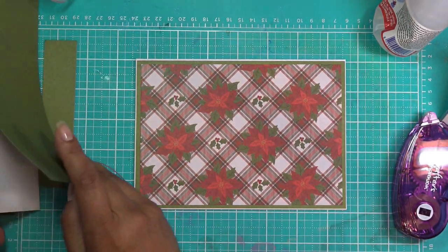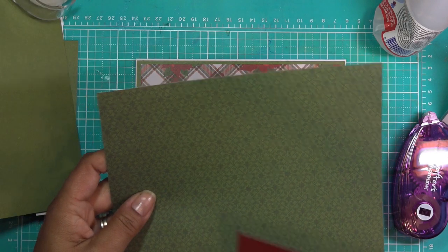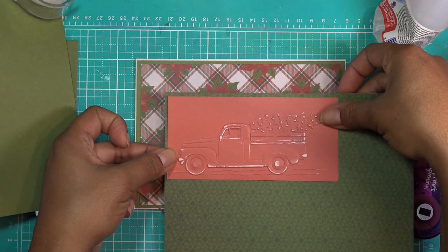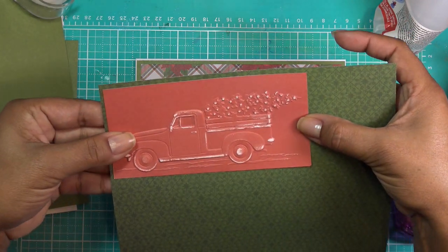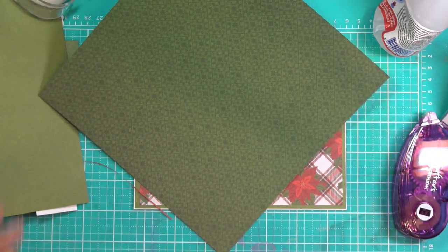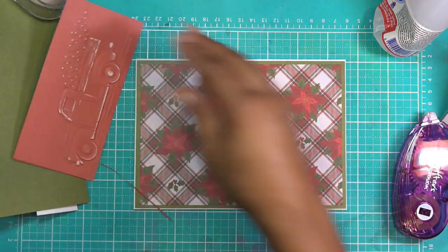Now, I'm going to pop this guy, even though this also has a pattern to it, I think it's going to look really nice. So I'm going to put the red over this green, right? Because we need a little something extra. And to be honest, with something like this, you could just tape it down and then eyeball it and cut it. But I think I measured this at 2 3/4 by 5 1/2. 2 3/4 by 5 1/2. So I'm going to cut this paper.